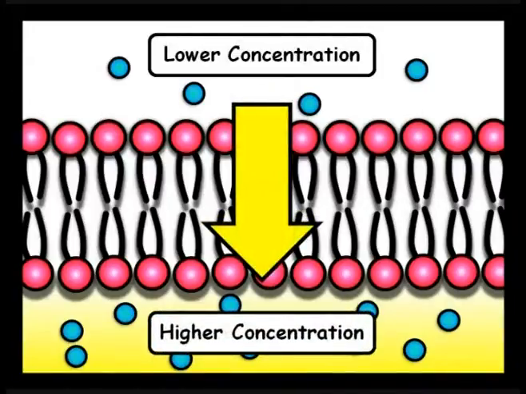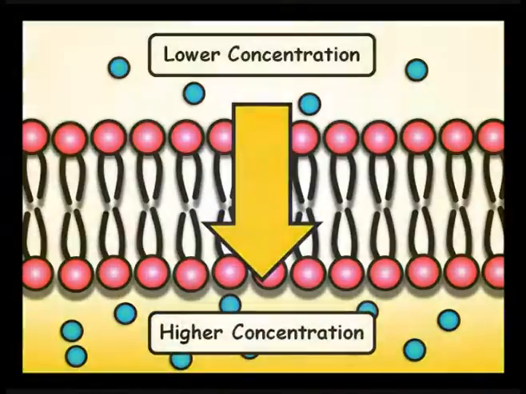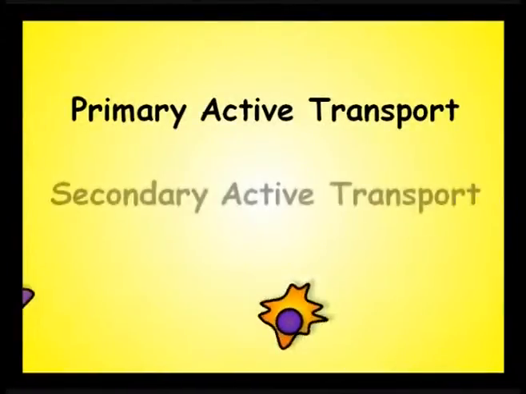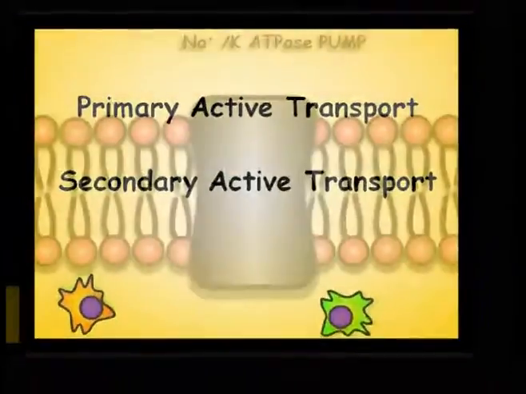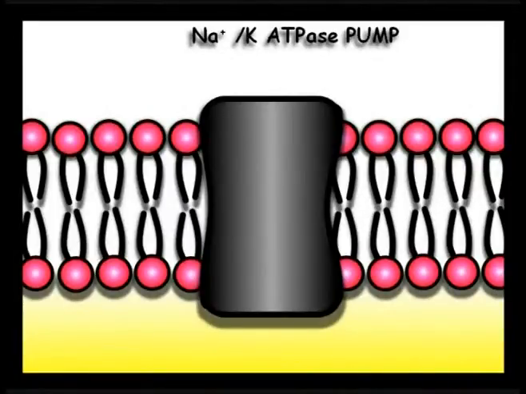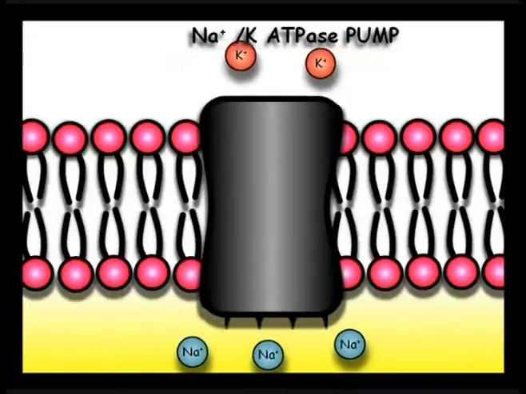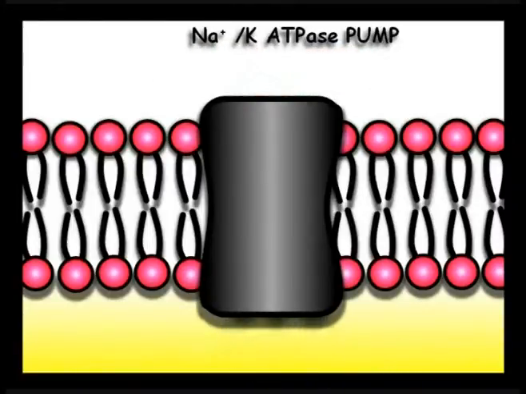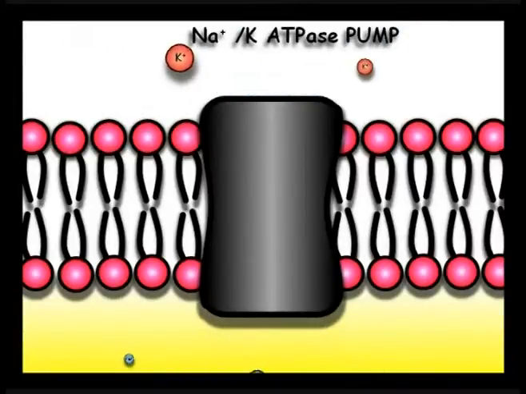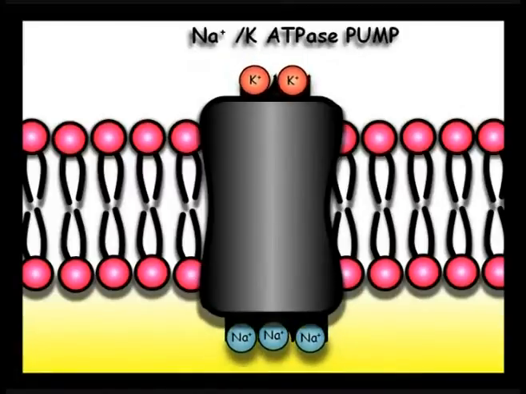Active transport is divided into two types according to the source of energy used to cause the transport. These are called primary active transport and secondary active transport. Primary active transport directly uses ATP to transport solutes. The transporter is usually an ATPase enzyme that breaks down ATP. The phosphorylated transporter undergoes conformational changes, which helps transport substances across the membrane. A good example is the sodium-potassium ATPase pump. It pumps 3 sodium ions out and 2 potassium ions into the cell.